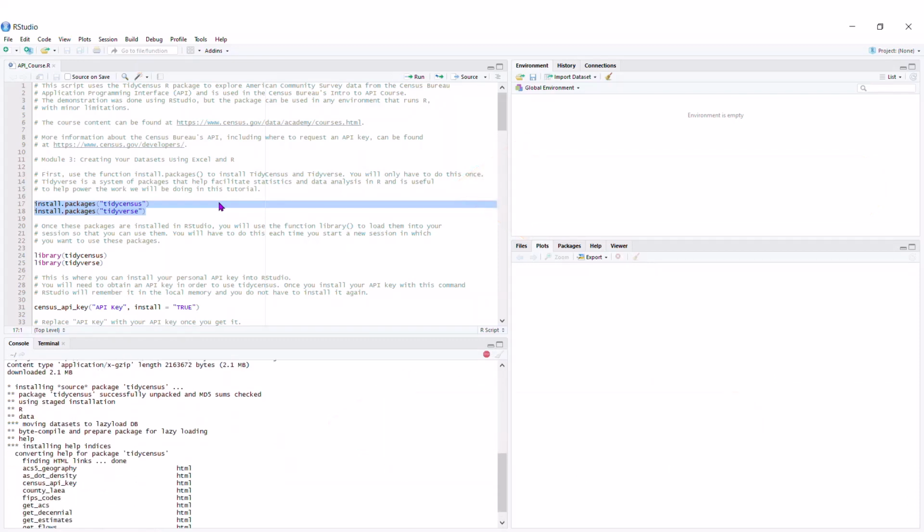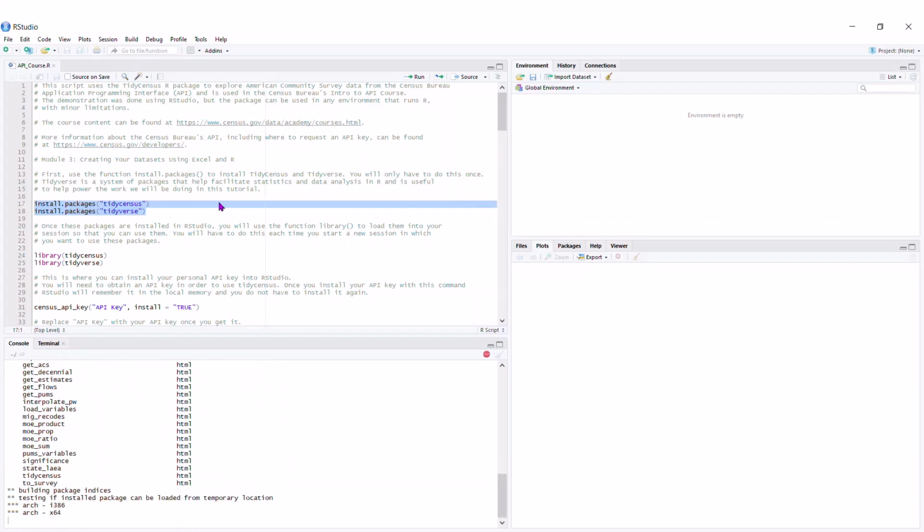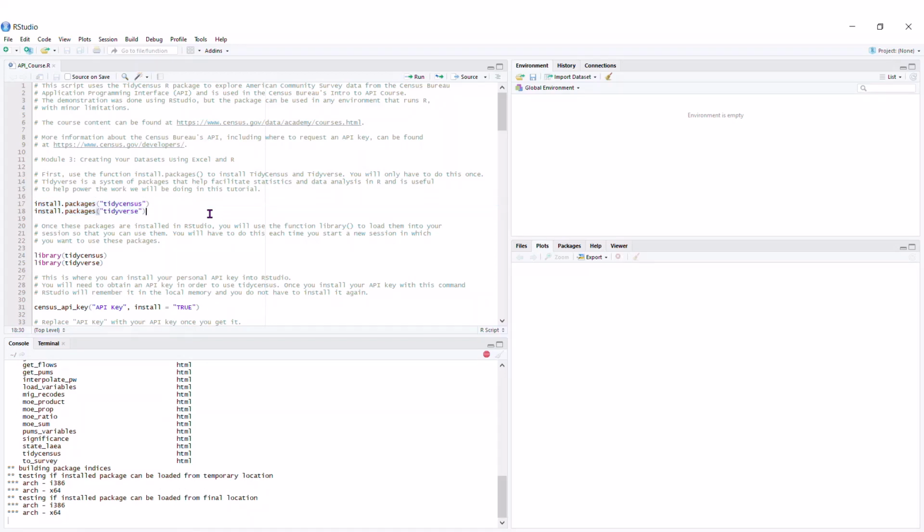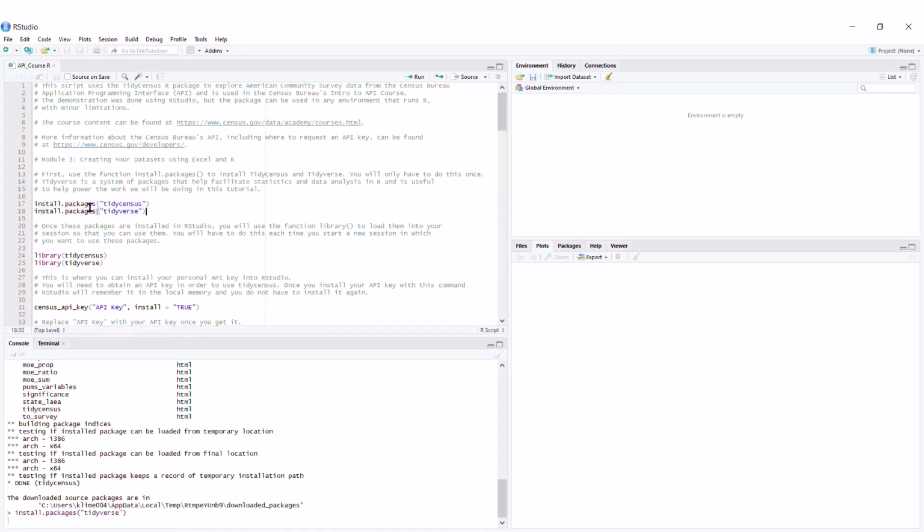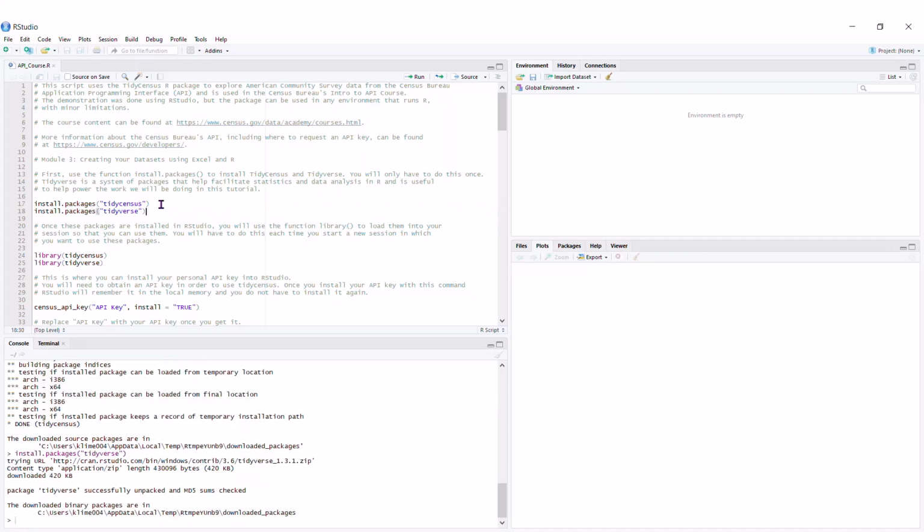It's very easy to use since you just type out install.packages and then you put the name of the package you want in quotation marks inside parentheses. Pretty much every line of code we run today is going to be a function. We've already worked with some functions in Module 2, the group function and the get function.